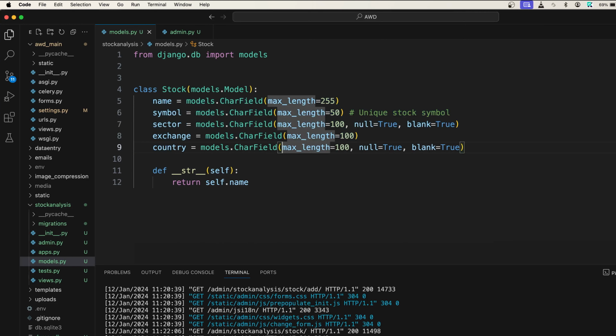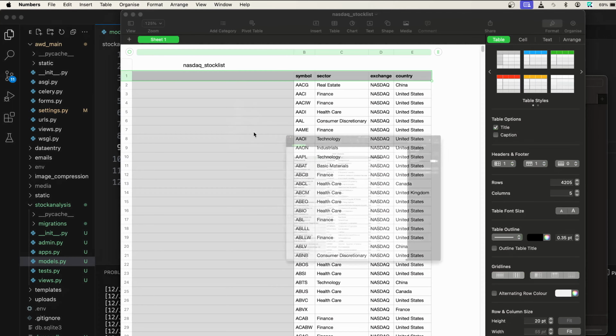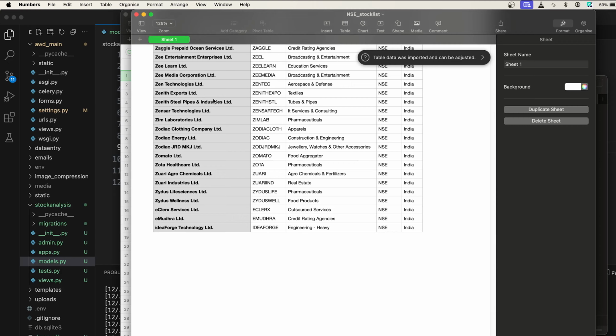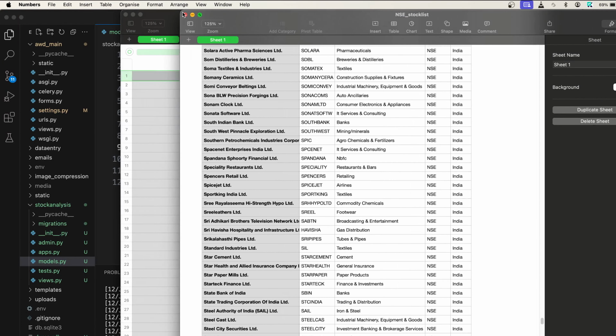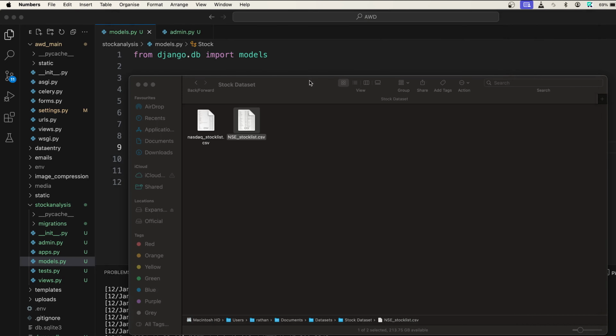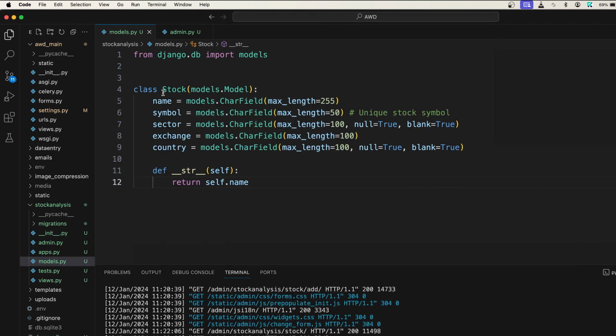Similarly, I have another stock list which is from NSE India. These are all the company names listed in the NSE index India. I'm going to attach these two files in the resource section of this video. In this video, we'll import these two CSV files inside this stock model.